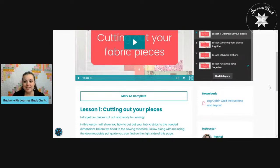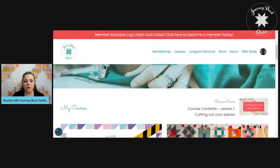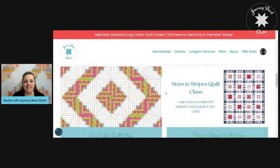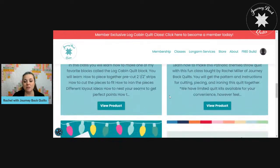All the instructions for your quilts are available to download. You'll just go through every lesson until you've finished your quilt. To go back to your library, click on your avatar picture up top, click My Library, and it will take you back to all the courses in your library. The Log Cabin Quilt class is what we're doing this month, and next month we'll have a new class added. Every month you'll get a new class — if something isn't interesting to you right now, you can skip it and come back to it anytime.